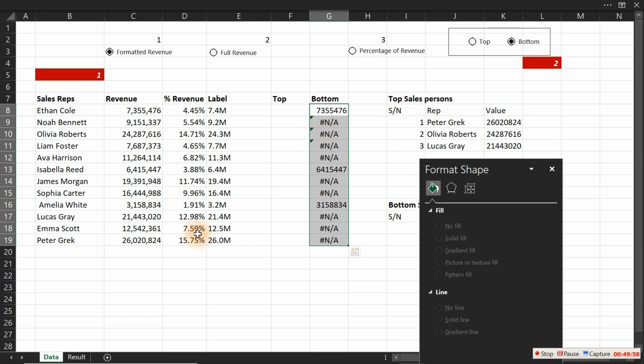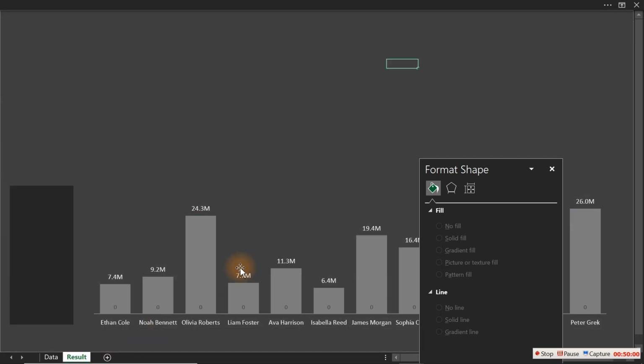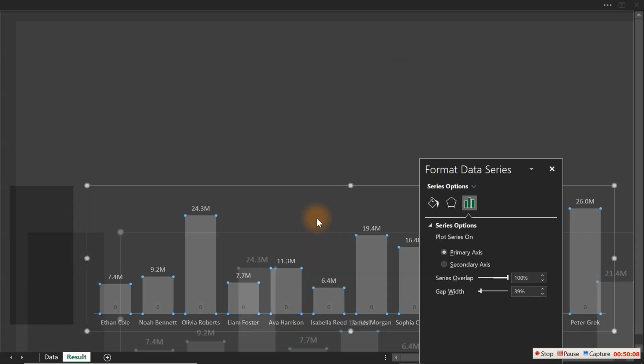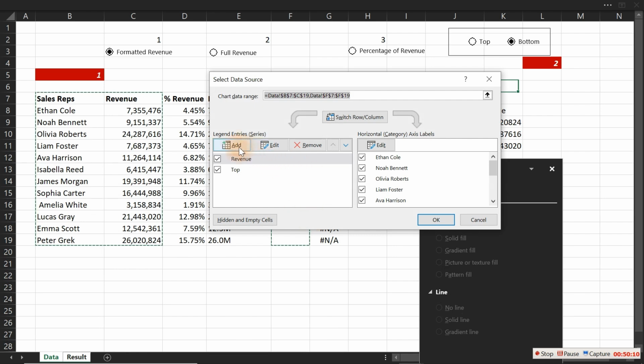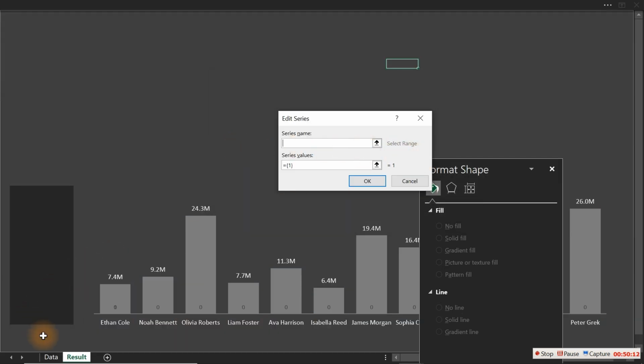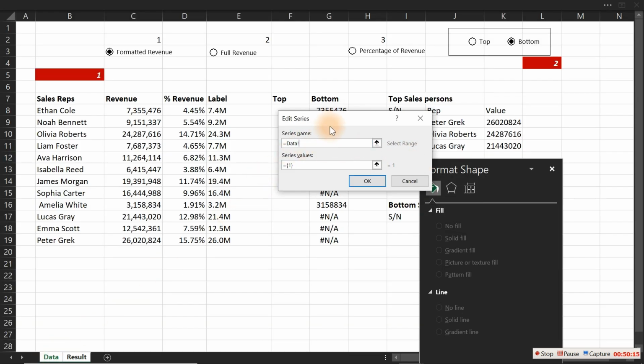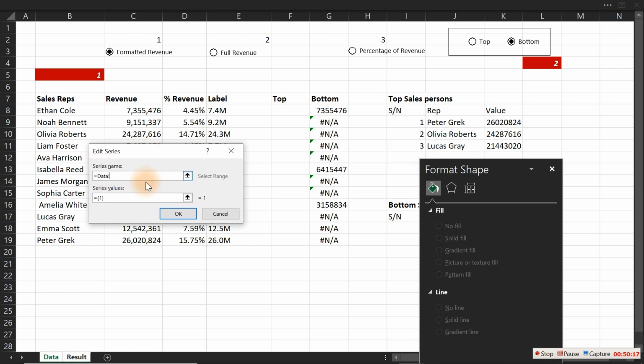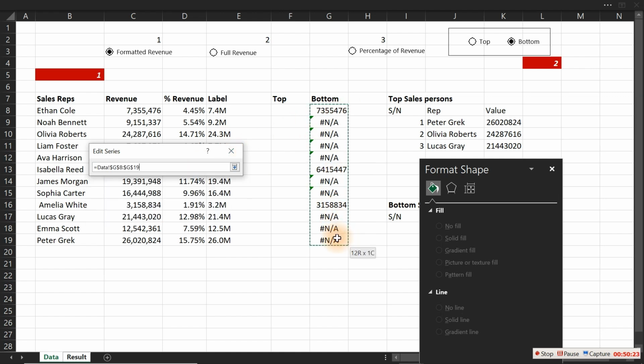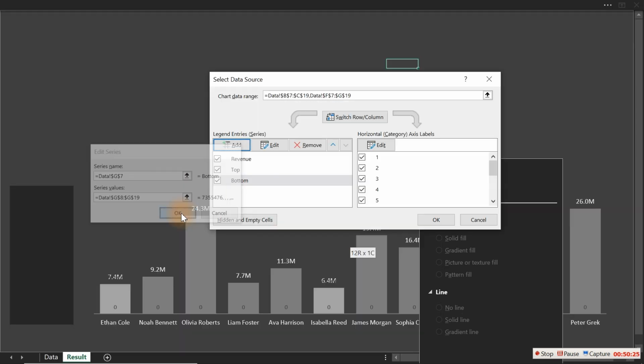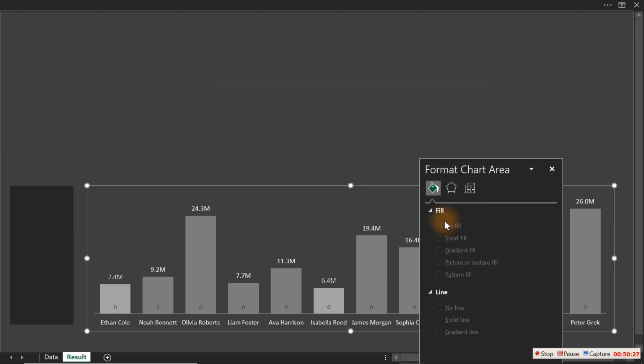So let's go back and add this. With the bottom selected, they have disappeared. Don't worry about these particular numbers you have right here. We're going to get them off later after all. So I'm going to right click here and go to select data and click over to add again. Let's go to data here. So this time around, shift this one and select this one here. Over here, make sure this one is removed totally and highlight this particular environment. Then you click on OK. Click on OK right here.